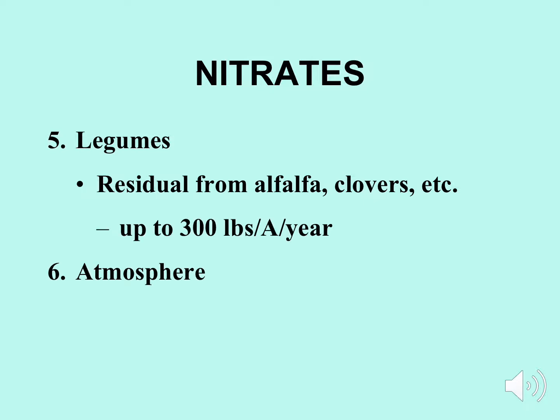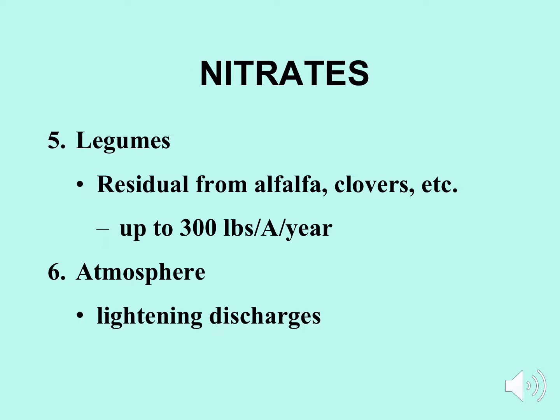And finally, we can get some nitrogen added to soils from the atmosphere. Traditional things like lightning discharges, fallout from acid rainfall. All of these things add a little bit of nitrogen to our soil environment. And again, this nitrogen, after it goes through a breakdown process or a mineralization process, can end up as nitrate, which is mobile in soils, moves with the water, and can end up in groundwater. So there's lots of sources of nitrates, and actually it's pretty difficult to keep nitrates out of groundwater in many areas.